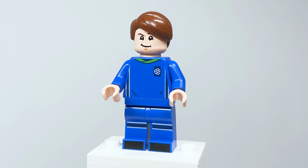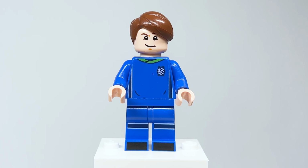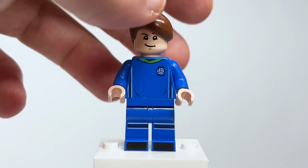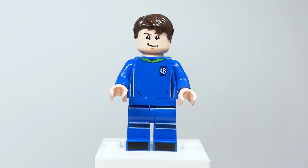Also, with the blue team, I just want to mention that the captain of the blue team is the fan designer, which is interesting. So there's no official build for this. I couldn't find this in the instructions or any of the pictures that I had. You'll see in the instructions an actual picture of him. This sort of looks like him, I think. Maybe the hairpiece, you could use something else. You could maybe use this one to make it look like him. But yeah, I think that's really neat. This is the first ever LEGO Ideas set to feature the fan designer in it. So I think that's a very special honor that he has there.